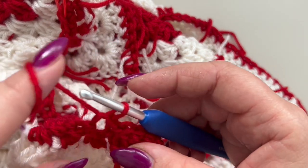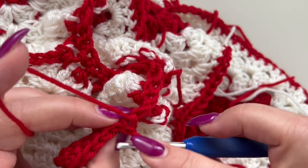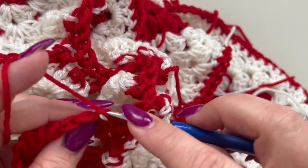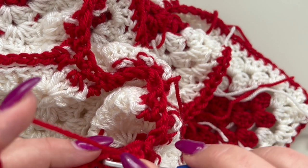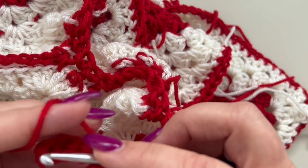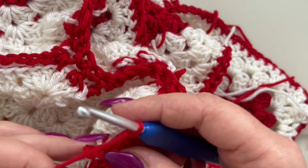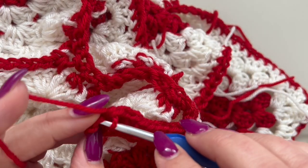1 and 2, turn your work, and now we are going to work into the back loop only. Skip your first 2 stitches and single crochet in the back loop into your third stitch, 1, 2, 3, 4, 5, 6, 7, 8, 9, and the last stitch I like to single crochet as usual.